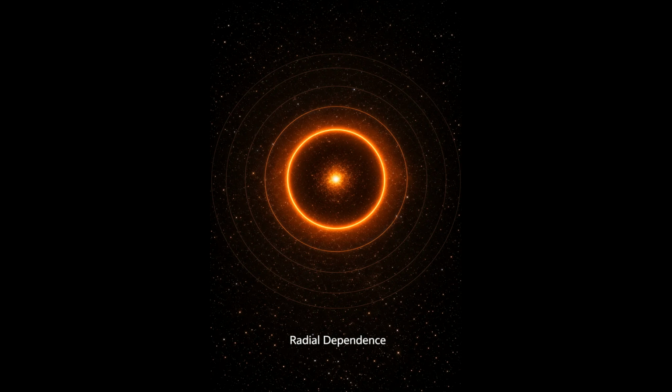So where does that leave the RAR fermionic core model? It demonstrates that S2 alone does not uniquely identify a black hole. With sufficient compactness, a fermionic core can replicate the S2 orbital behavior within current precision. But the model lives in a narrow corridor defined by compactness, emission consistency, and thermodynamic behavior.